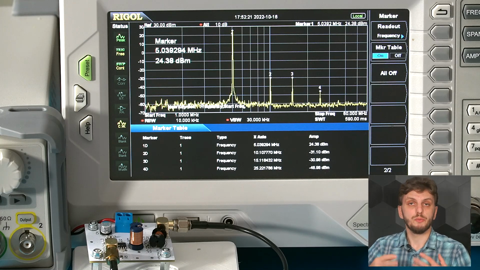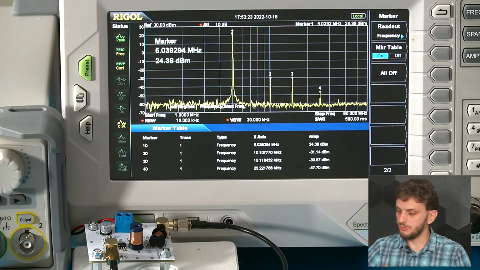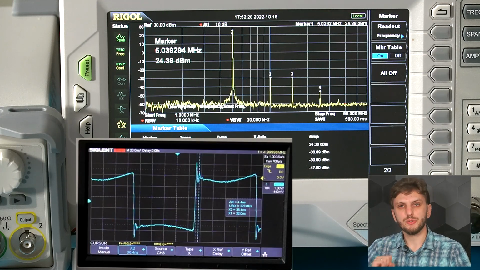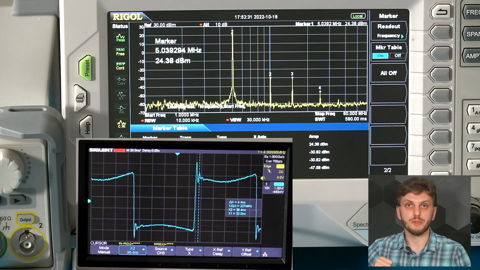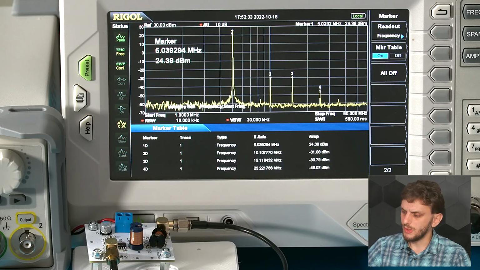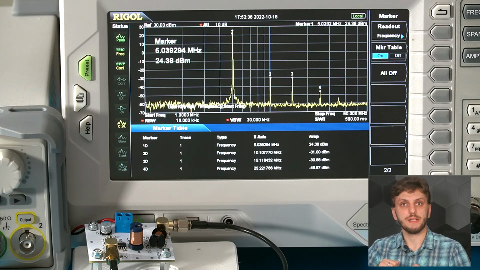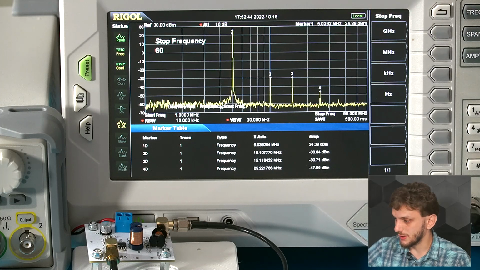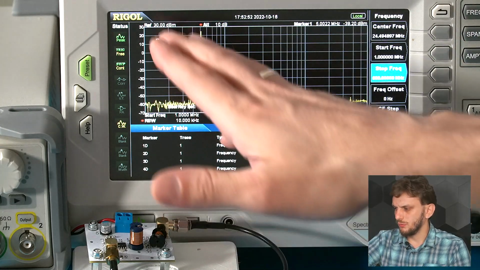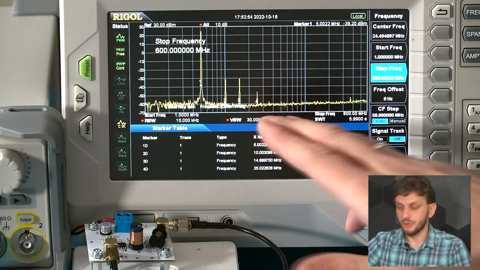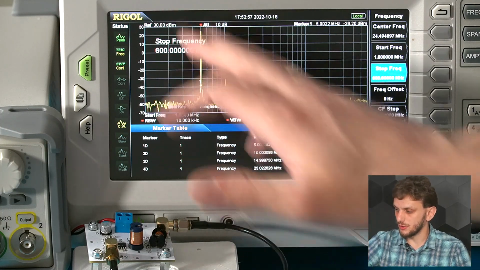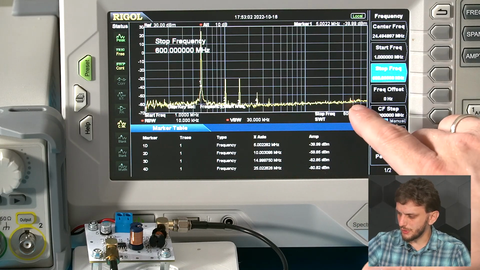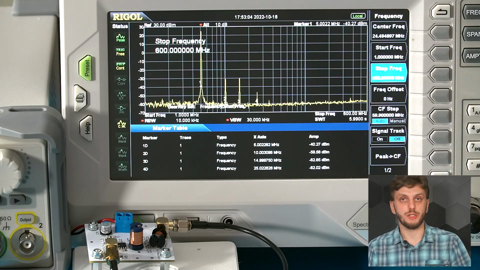Now, if you remember, when we were looking at the switching node of the amplifier, we noticed that other than the square wave that was supposed to be there, we also had a bit of high frequency ringing appearing. So next thing to check is how well does our filter filter that out. For that, we can change our frequency span from 60 MHz up to 600 MHz, and we can see our square wave harmonics dying down very clearly, so this is what we've seen before, but we can also notice a small spike appearing in the 300 to 400 MHz range.